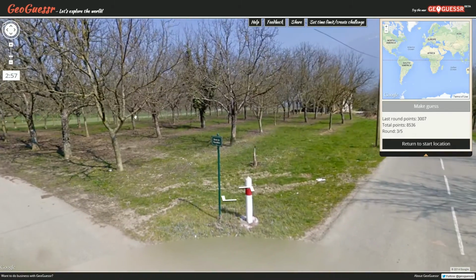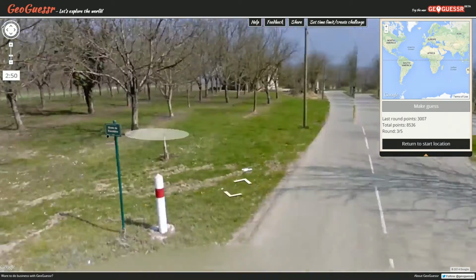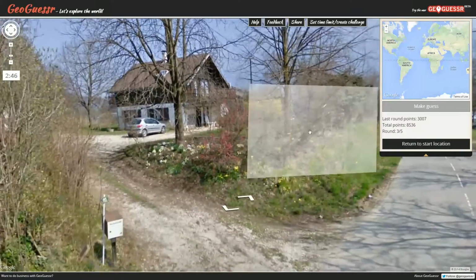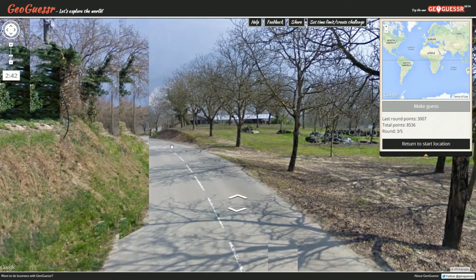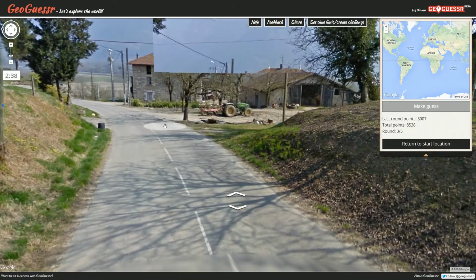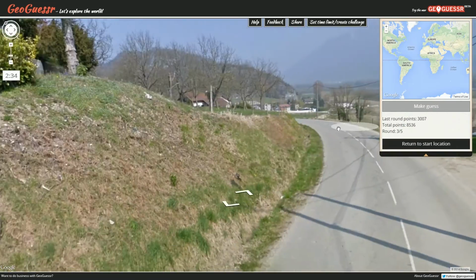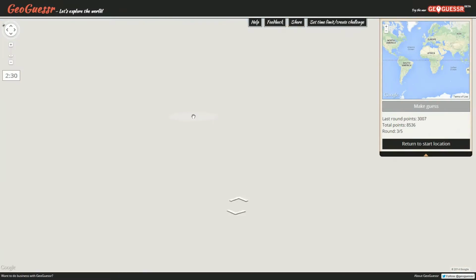This is South Africa. No, it's not. Route de Pacalière. Okay, so we're in France? Really? These little things are in France? Interesting. Yeah, these look like yellow license plates, right? The yellow license plates on cars means France. Interesting. We're in France is what I'm going with over here.